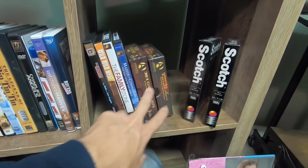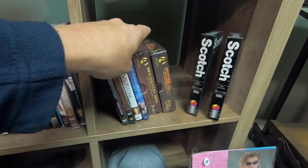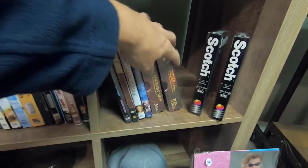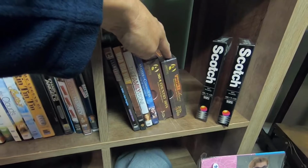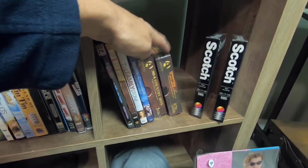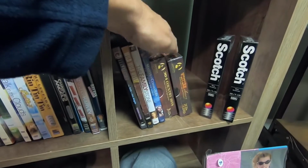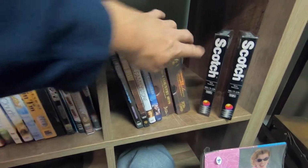Paid $1.50 for these. I'll probably keep them. Western CDs, because this is old school stuff. I mean, this goes way back. It's got some good stuff from the 70s and 80s and stuff like that, but it goes way back to like Gene Autry and Roy Rogers. And that California Angels hat reminds me of, I had a chance to meet both Roy Rogers and Gene Autry when I was a kid.